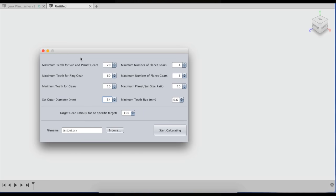So this is the Java version of the program, and a lot of this stuff is very self-explanatory. One thing I should go through here is set outside diameter.